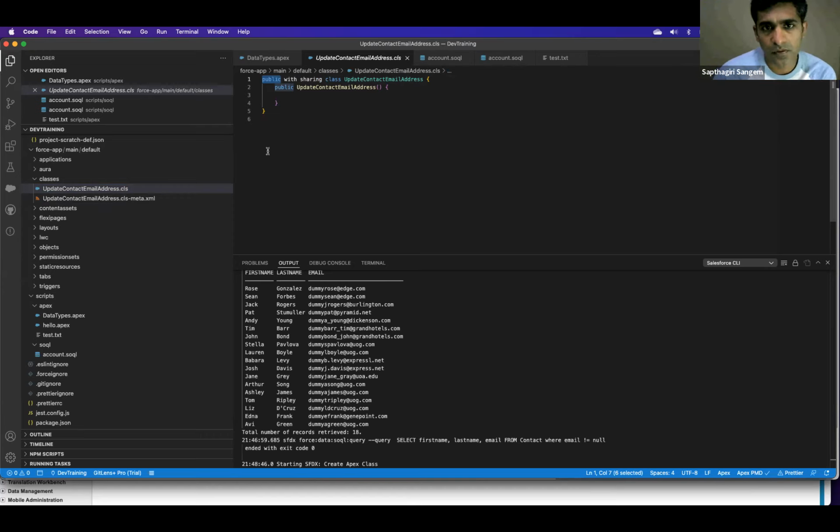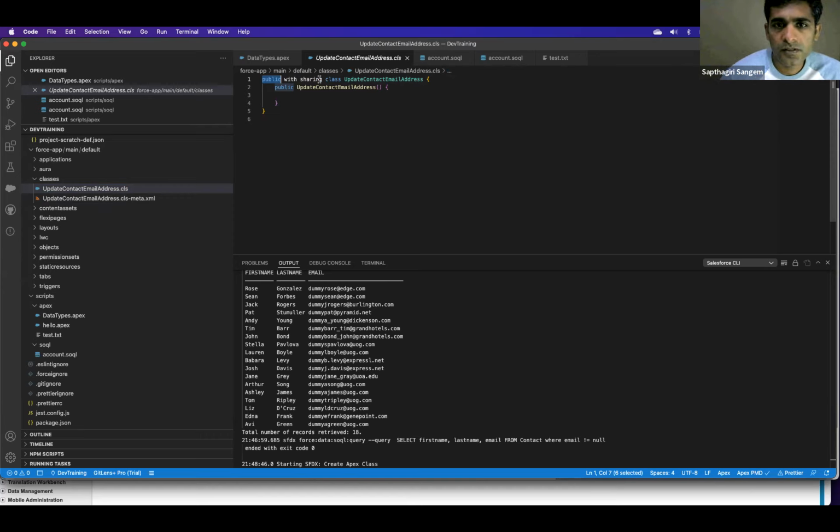If it is global, even external systems can call it, provided we give them proper authentication. But right now, this class can be invoked within Salesforce, once we deploy this.